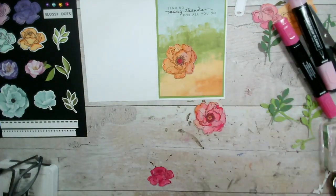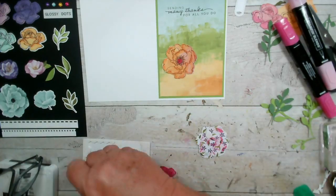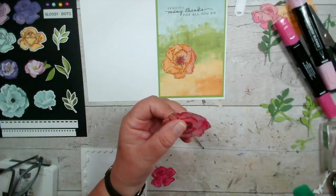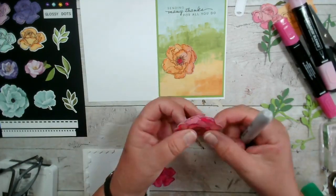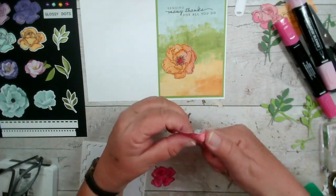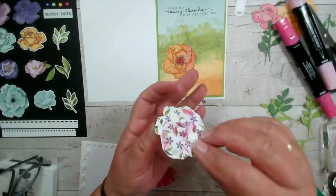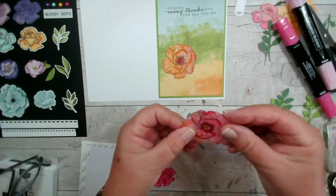And then these are going to have dimensionals, to give them a little bit of interest and height. And you could also use a pen or your, oh, I can't think of the word, bone folder, that's it, to give them a little bit of interest. You could also scrunch them up if you want to, if you could bear to do that, and then straighten them out a little bit for added texture.